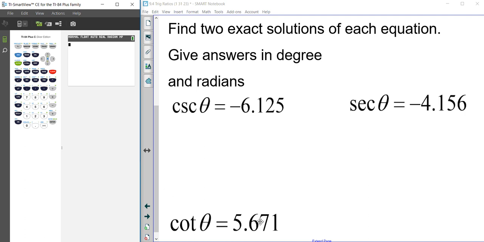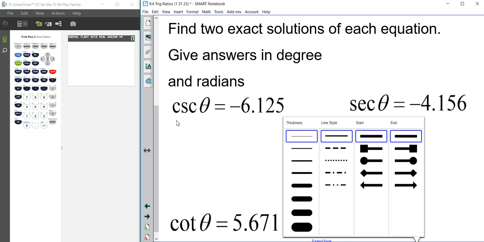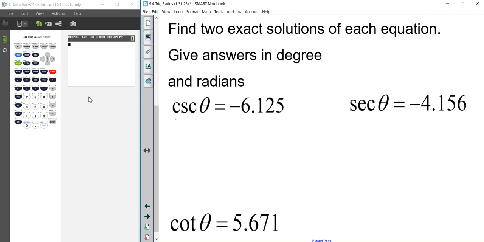Okay, so without further ado, if you saw my other videos on how to find two exact solutions, you know that it has some certain criteria. First off, one of the things that we always want to try to do first is we want to make this into sine and cosine because we're going to be using what are known as the inverse trig ratios. And all these inverse trig ratios that you find are all either sine, cosine, or tangent. So you can't find out any other ones any other way.